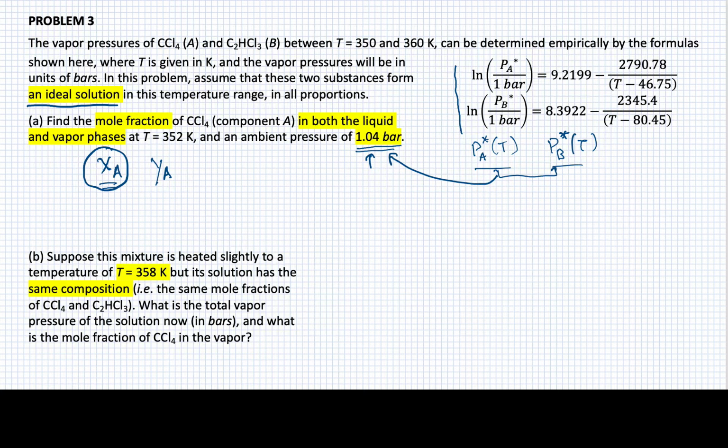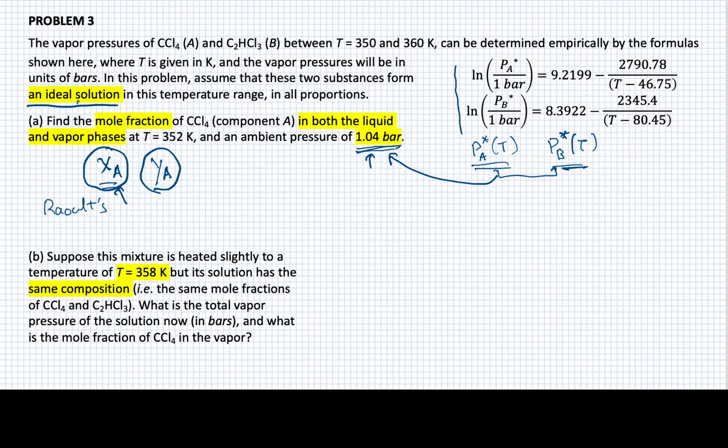liquid phase. We're going to be assuming an ideal solution, so that means probably Raoult's law is going to be applicable here. So you can use that and the relationship between the two mole fractions in the solution phase, along with their pure substance vapor pressures and the total pressure. You should be able to find the mole fractions of each component in this solution phase. Once you have that, all right, then you should be able to use Dalton's law, for example, to get the mole fraction of these things in the vapor phase.